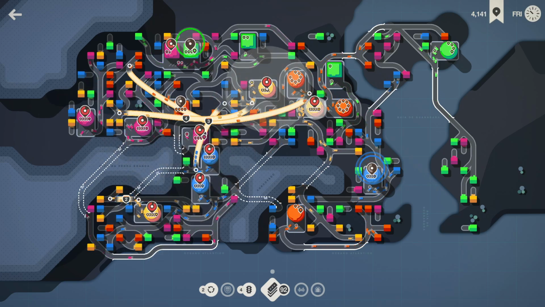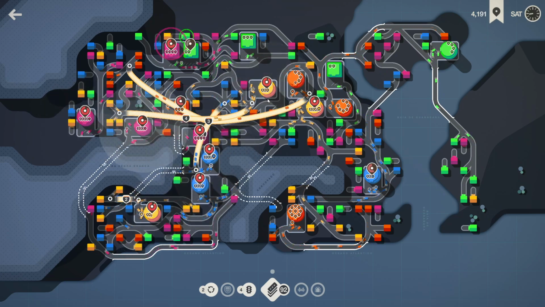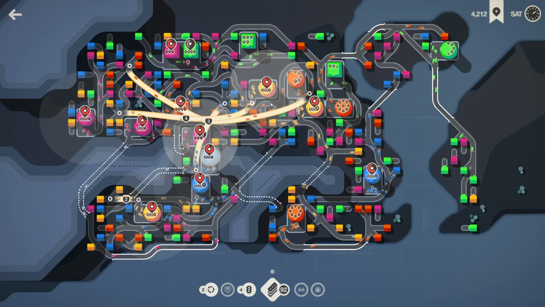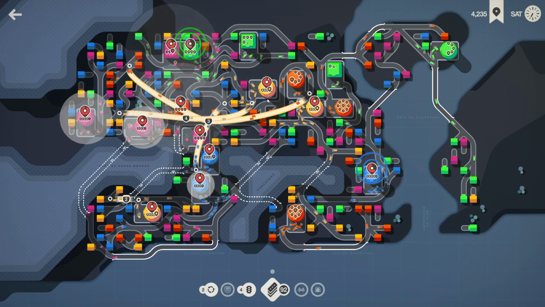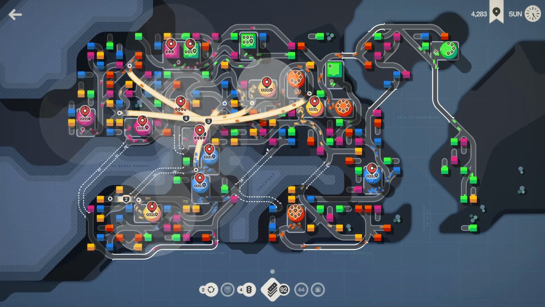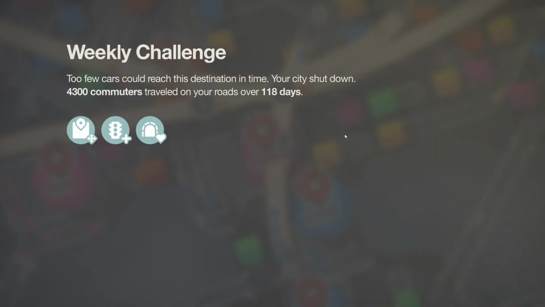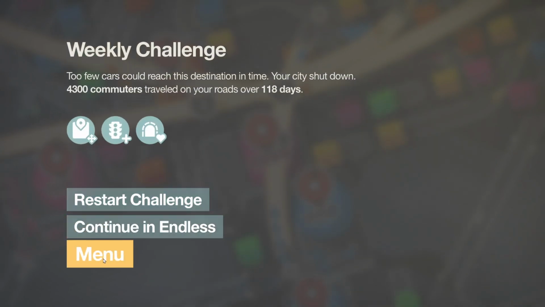This yellow here looks like he's going to be our undoing. Still just slowly losing it. But I mean, almost everyone's losing it at this point. There you go. 4,300. What a clean number we got there.